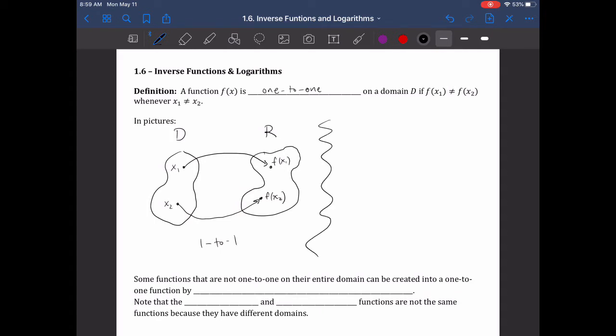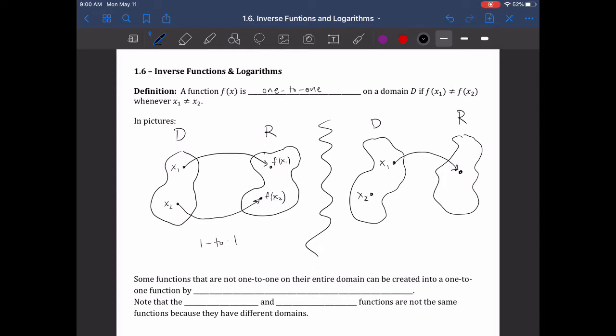Not one-to-one can still be a function. So we have some sort of domain here and some sort of range here. And what happens is we could put in an x1, and so this will still be a function, and it's going to map us to this point over here. But there could be an x2 over here that also maps to that same point. This is a function, but it's not 1 to 1. It's a function, but not a one-to-one function. Okay, so in order to have inverse functions, we need to have one-to-one functions so that the inverse itself is actually a function.